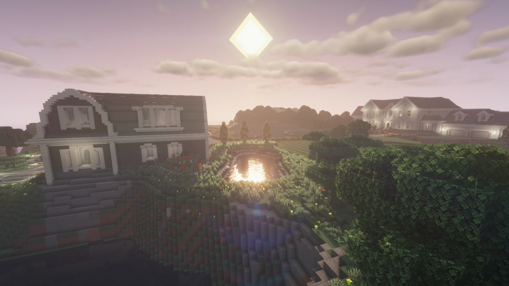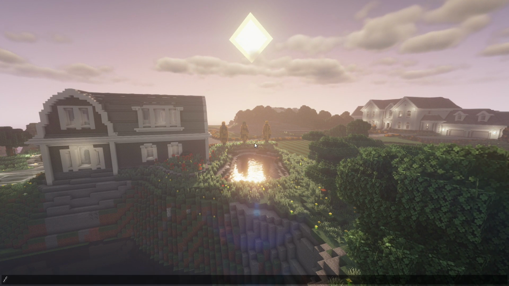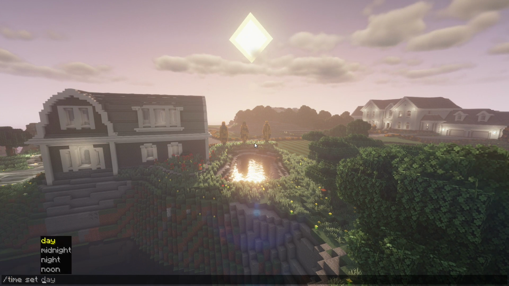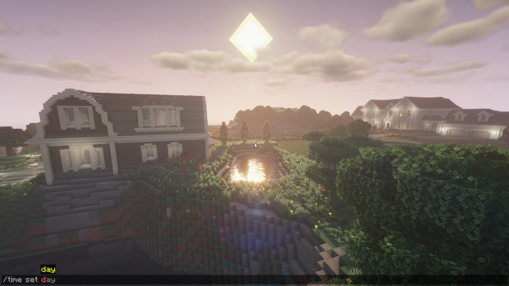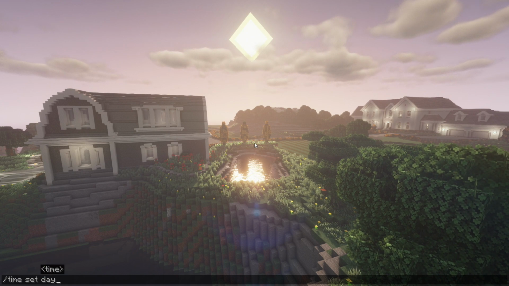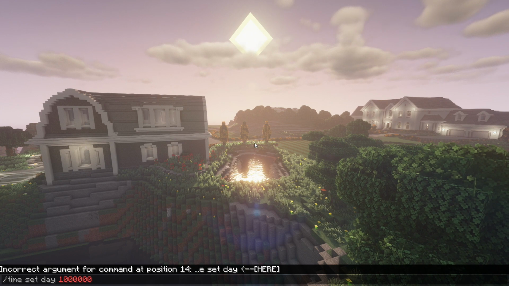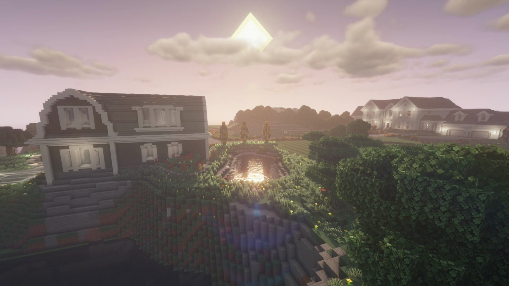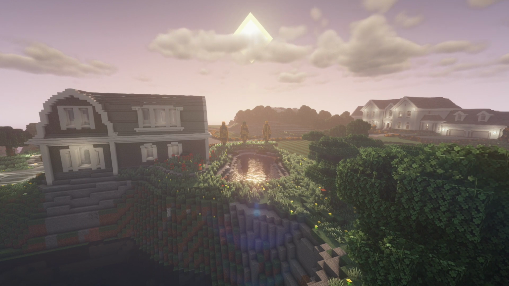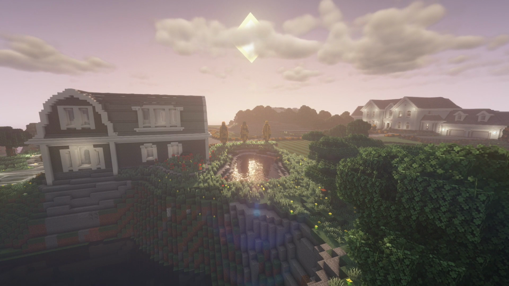If you're wondering how to keep it at this time for a long period of time, all you have to do is type in /time set and whatever time of day you want. I'm going to do day as always. Space, and then type in 1 million. And this is your duration. Enter. And now it's going to stay that time for 1 million. I think it's 1 million minutes. I actually don't know. Something like that.